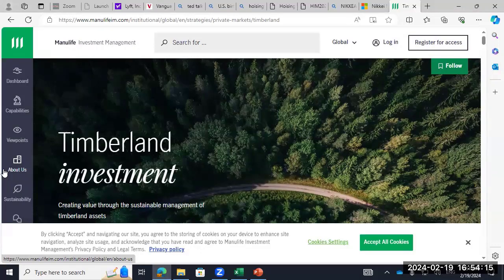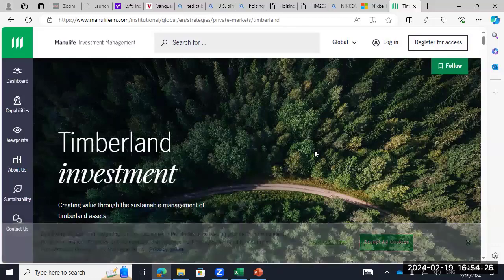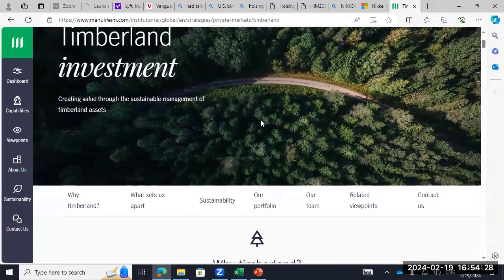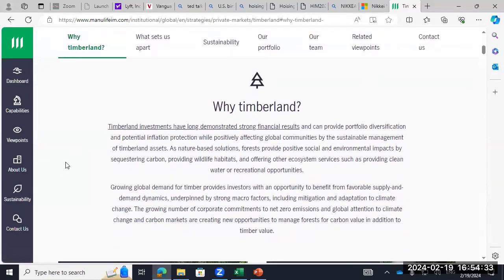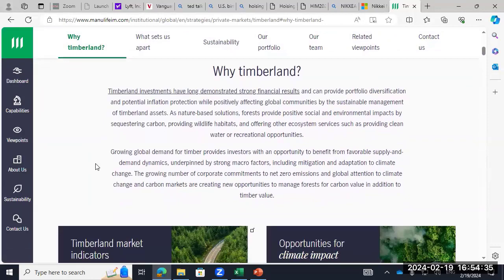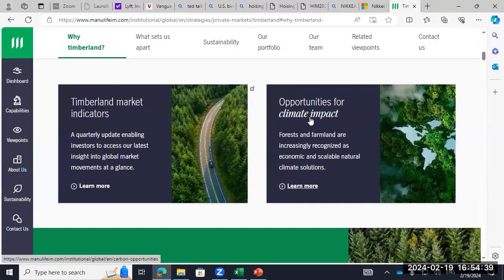So this is an environmentally sensitive industry. They say they help the environment because they replant, they control, they do a lot of things. They say they're actually good for the environment, but they're going to be as green as they possibly can. They give you the argument for it. So let's see, Andrew, if they say it's for good returns, they would probably talk about that. Obviously, climate change is a big part of their website because that's going to be a big issue for them. This is one of the biggest timber firms out there.